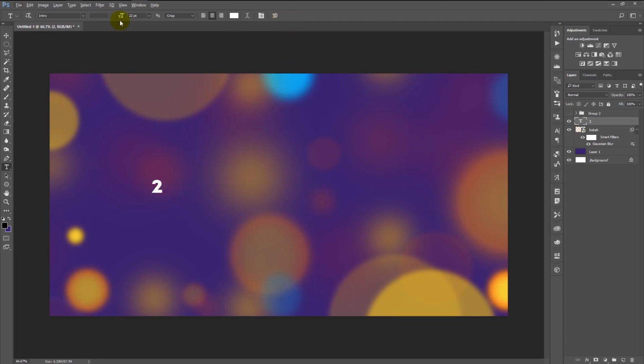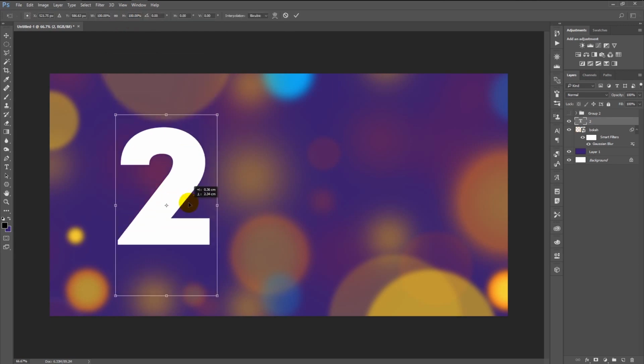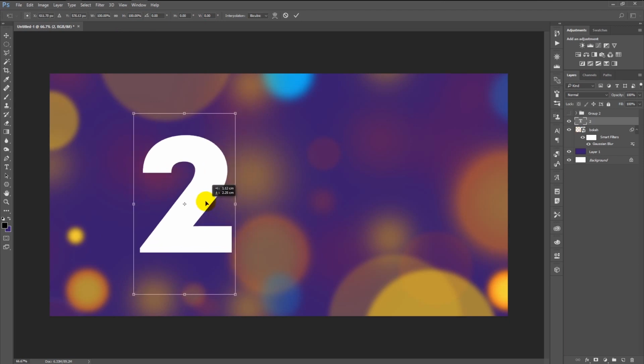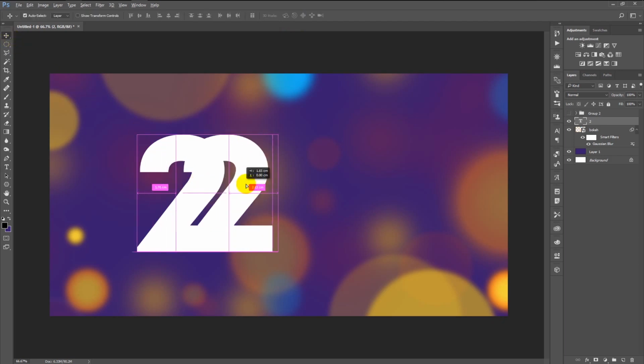Increase the font size and place it there. Now duplicate the font by holding Alt and dragging it.